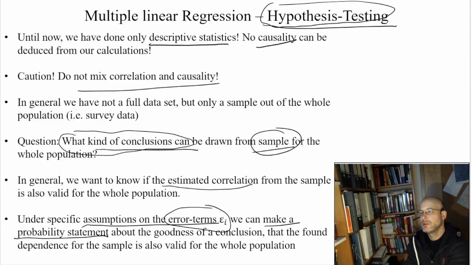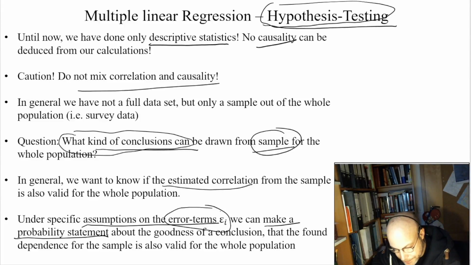So we want to ask what kind of conclusions can we draw from our data to the total dependence to the whole population. So this is the case when you are just asking 1,000 people, maybe about the next poll in Germany, then you do not only want to know what is the opinion of these 1,000 people, but what you want to know is, can I draw from the answers of these 1,000 people some probability answer to the question, what will be the result of the next poll in Germany, so for the whole population, for everybody in Germany who can go to the poll.